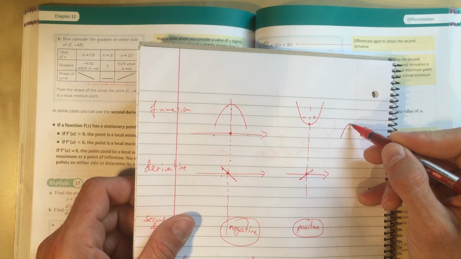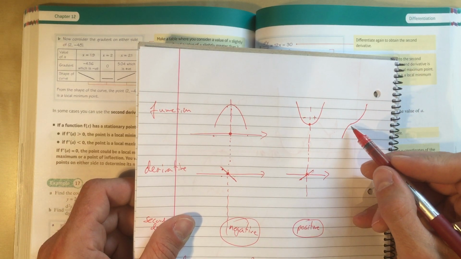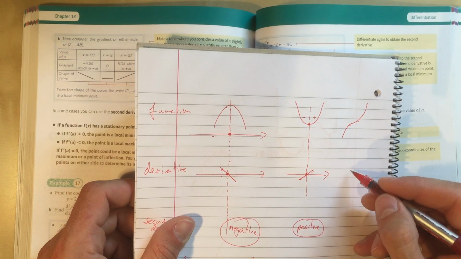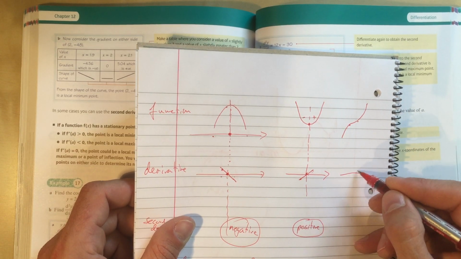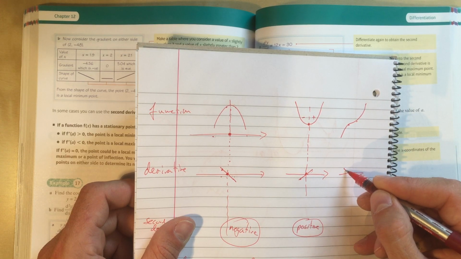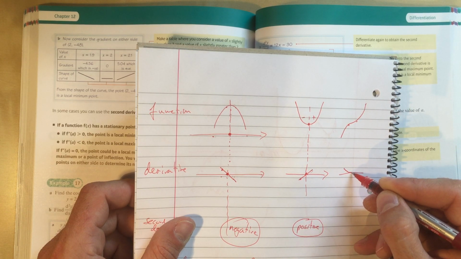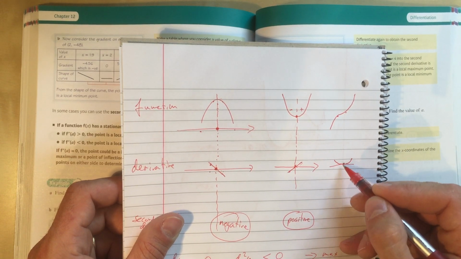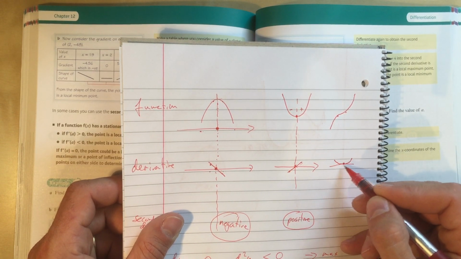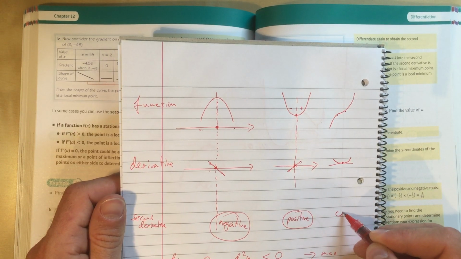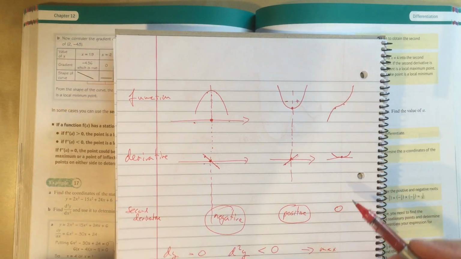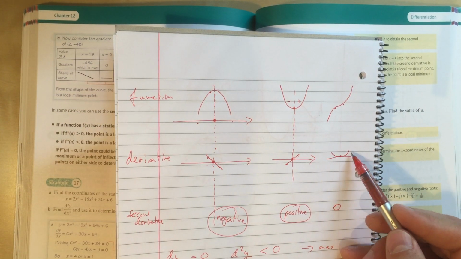Point of inflection, let's just have a look at a point of inflection. The gradient goes from very, very slightly positive to very, very slightly positive. So at the point of inflection, the gradient's sort of doing this. It's positive, comes down to 0, and it goes back up to positive again. So you can see it sort of flattens out a little bit. And so the gradient at the second derivative could be 0, couldn't it? Okay? Now, the problem with that is, how much does it flatten out?